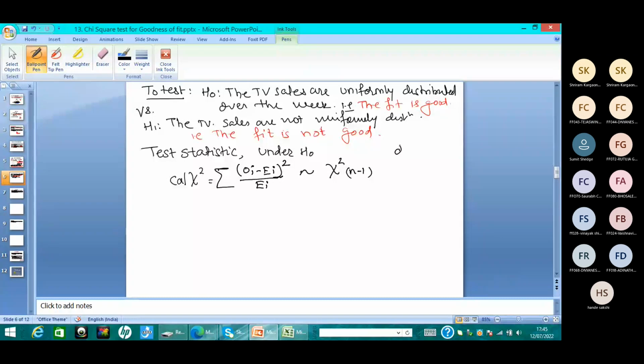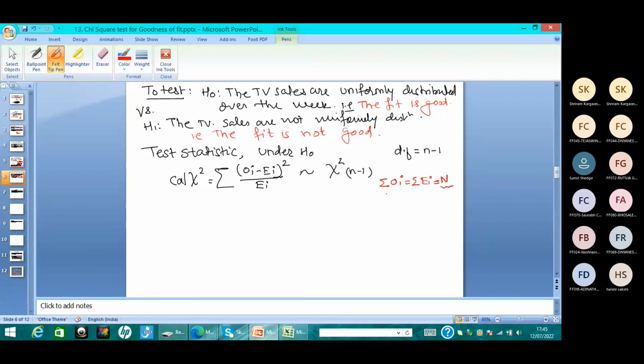So what are the degrees of freedom? It is one value less, one observation less than the total observations, for one-way data. For two-way, it will be subtract 2. But note one thing here: the total observed frequency and the total expected frequency must equal the total frequency, because after all it is frequency, and the frequency must be equal whether it is observed or expected. You have to take care of that. For calculation purposes, we can simplify this, and after simplification you get summation Oi square upon Ei minus total frequency.